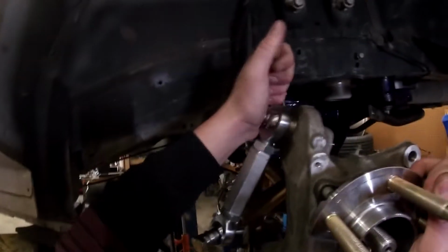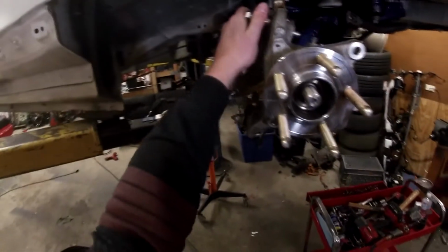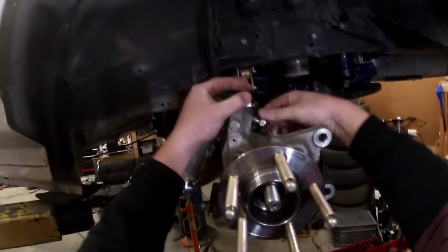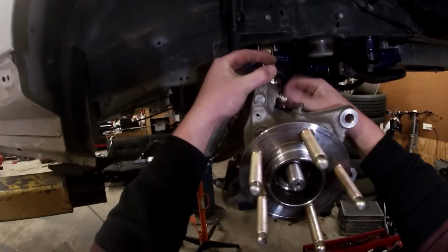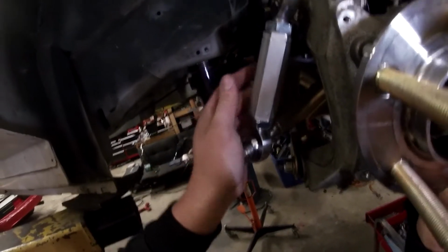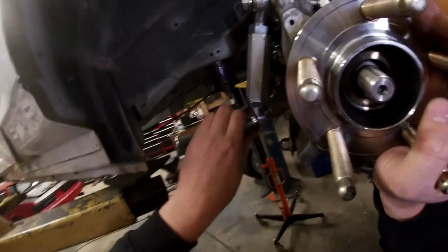So you may need to pick the arm up a little bit. And you can see the rod ends are kind of jammed up here. So you want to make sure that your rod ends are pretty centered when you put everything together. You don't want to have any bind for no reason. So we'll get this bolted and tightened up as much as we can, and then we'll get everything tightened up. Alright, that's it for the arms.